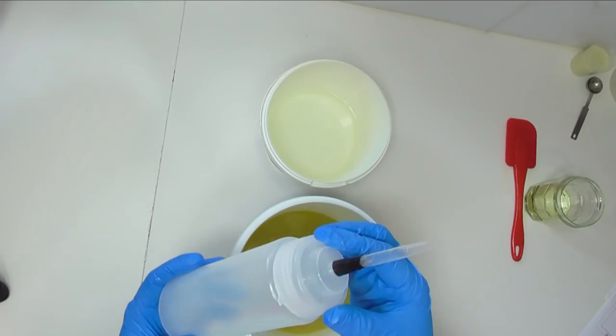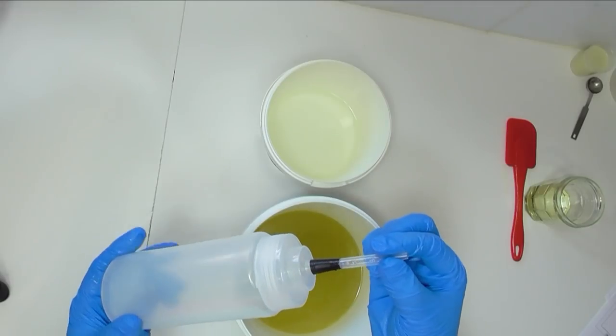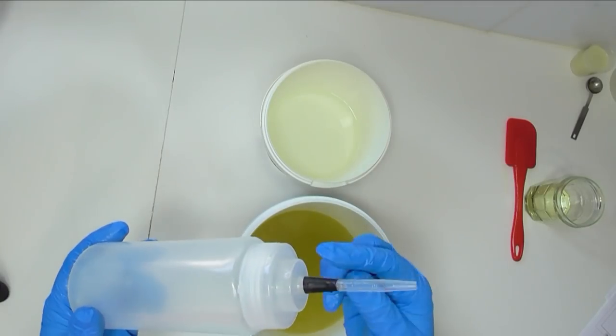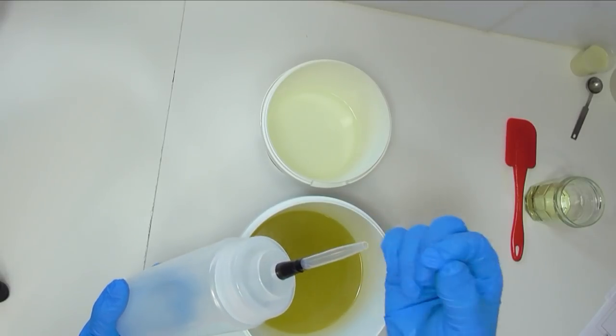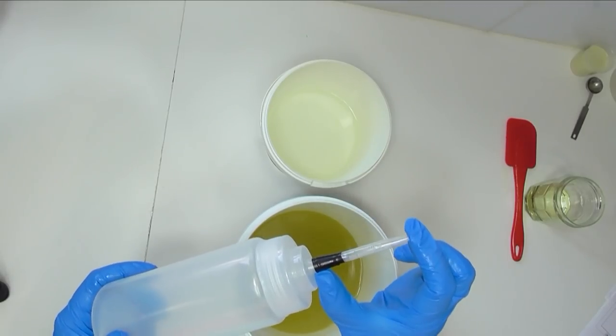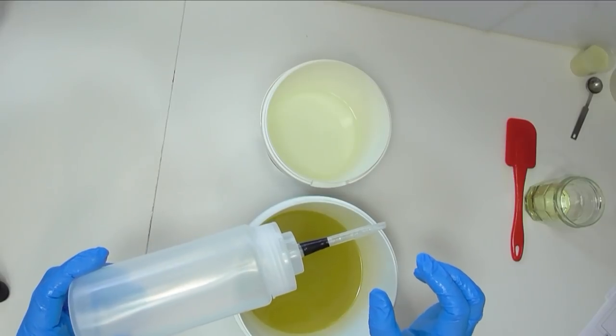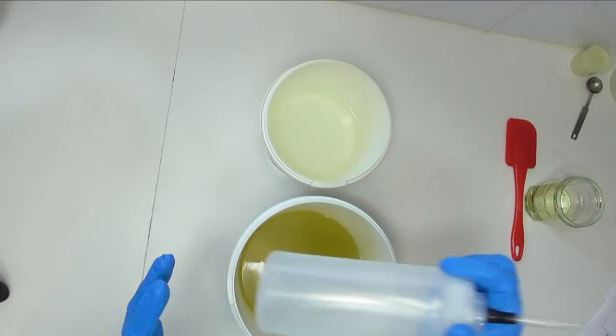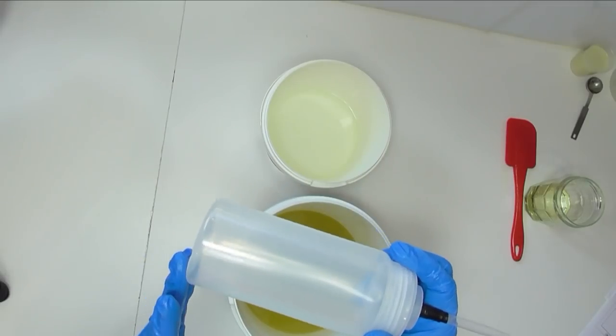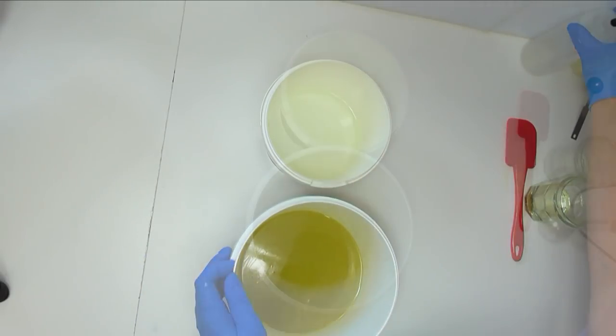She took her squeezy bottles and, to make sure she got a long enough spout, she took a pipette and attached it onto the bottle with some electrical tape and then just snipped the end off the pipette, so that gives us a nice long nozzle to actually stick down in the soap. When I pop my soap into this, I do have another lid that I can put on so we can give it a shake to mix the colors up, but you'll see that as we go along.